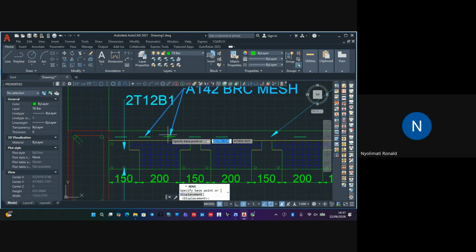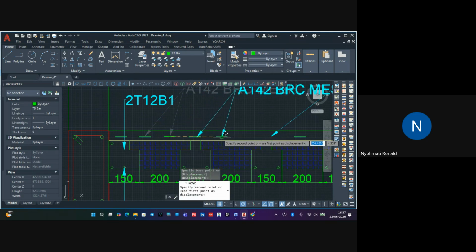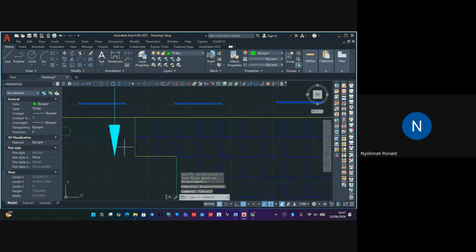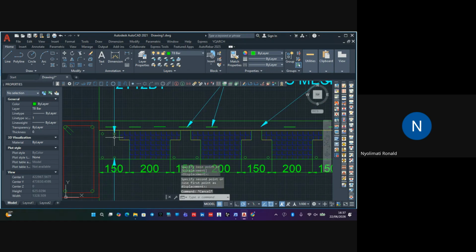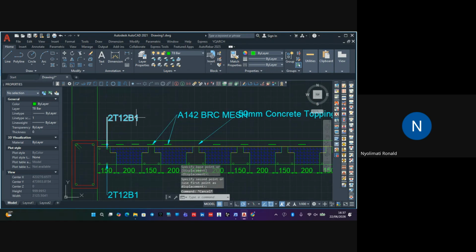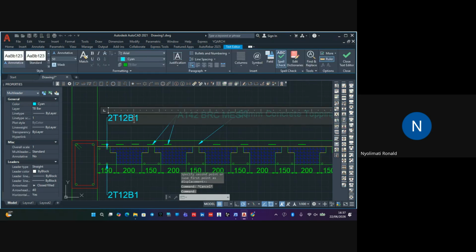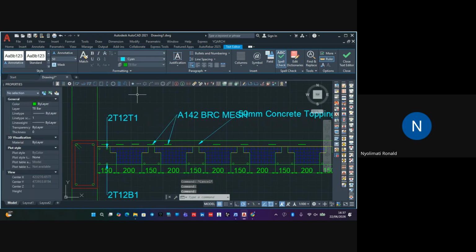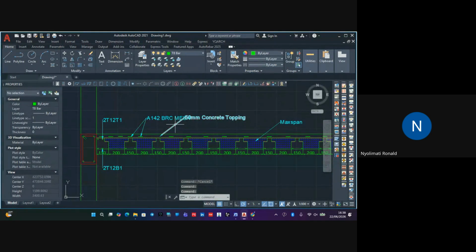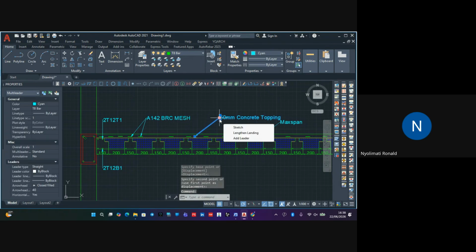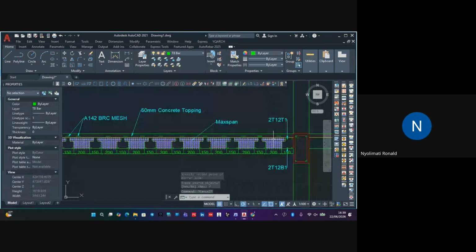Can I move this here, let me move this one this side at least. Okay, that's okay. So you have this other T12. This is T1. Okay. So now this one, bring it here. Yes, you have that T12, T12.